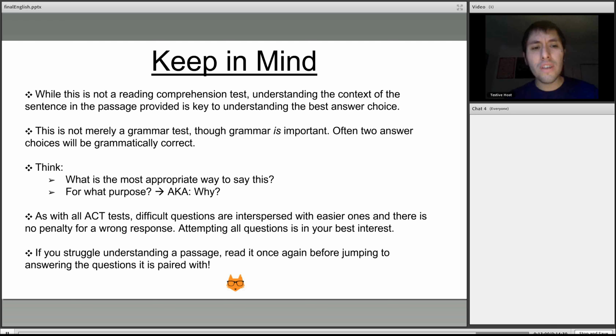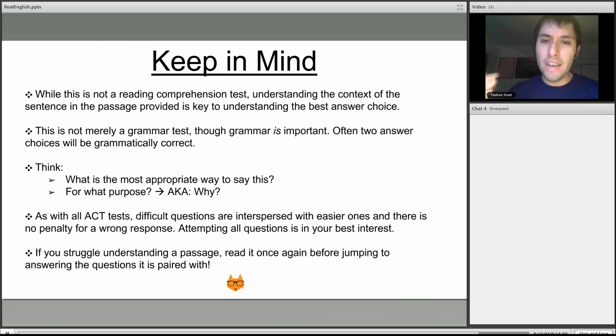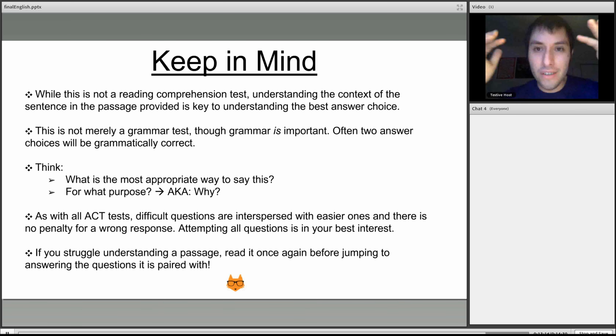If you struggle understanding a passage, you should go back and read it again. But by the time you hit exam day, you should be in the habit of reading closely and not stopping if you don't understand something, so that by the time that you've read the passage once, answering the questions becomes very easy. Don't waste time reading the passage over and over and over again. Though if after you thought you'd understood the passage, you get to the end, and for some reason you feel you no longer understand it, going back and rereading once is fine.